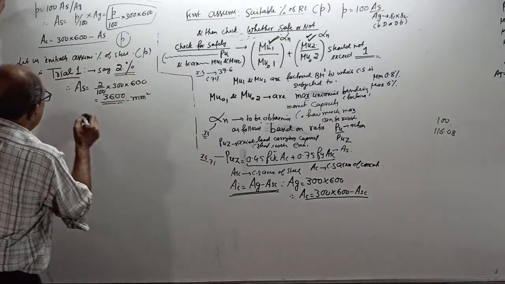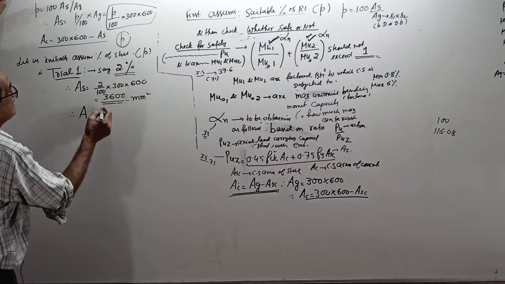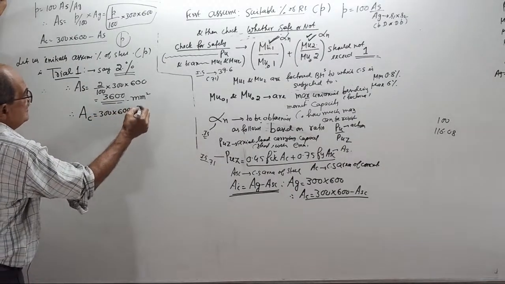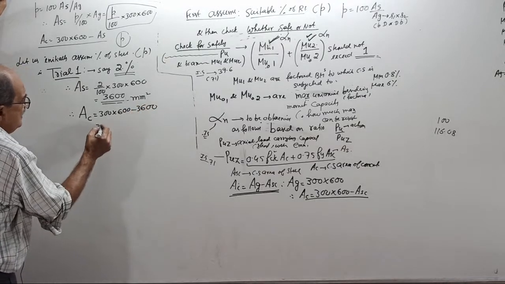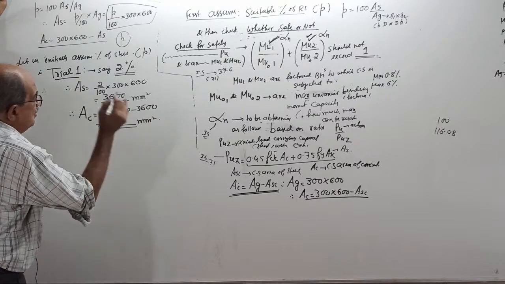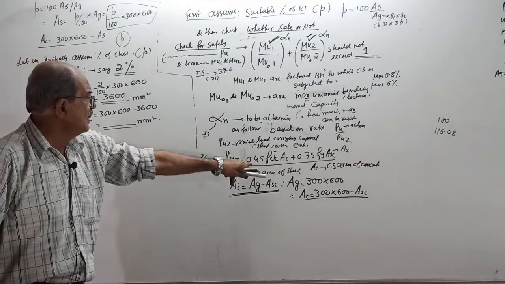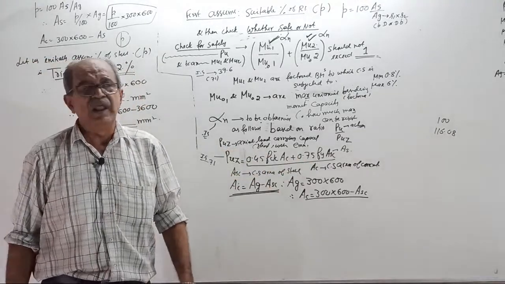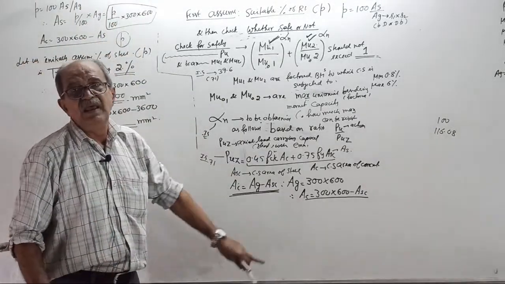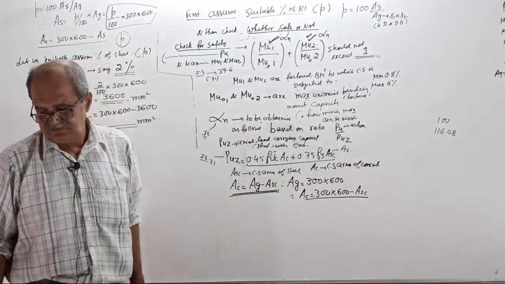Okay. Therefore, tell me what is the area of concrete. First, 300 by 600 minus 3600 is the area of concrete. I forgot one thing. I will tell you. Area of concrete, answer. Why? I want to substitute here PUZ. As soon as I change the value of percentage, first I will come to PUZ. Reason is there. I first want PUZ. Then I will go to the chart.